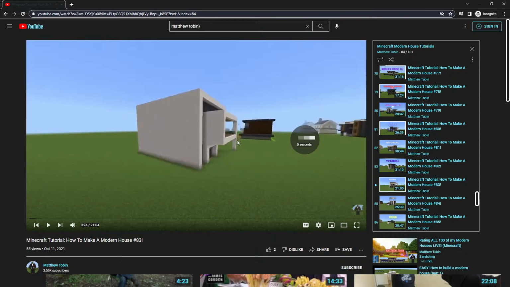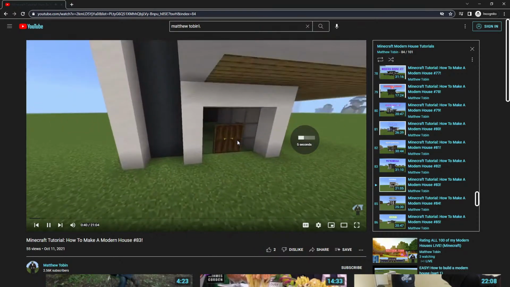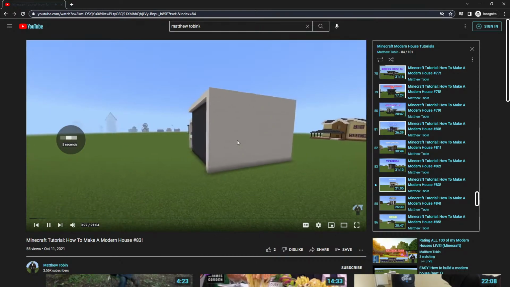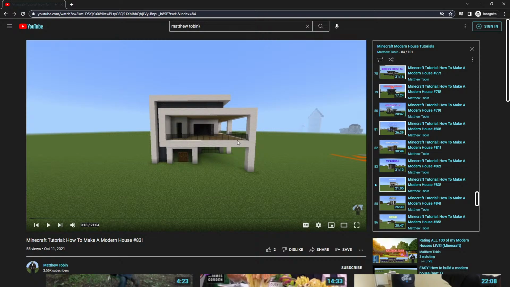And this is a lot different. Yeah, the only thing that I don't like about this one that triggers my OCD is the fact that it's facing the wrong way. You can see the house, the last one over here, and it's facing that way. The front is facing towards that. The front of this one is facing the other way. But, I'll give it a 6.5. No, I'll give it a 7.